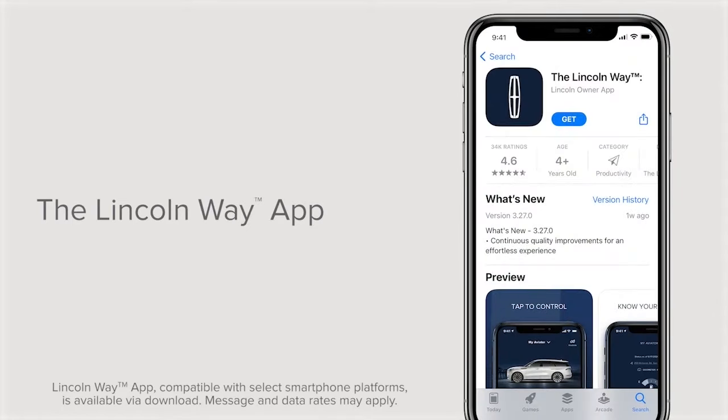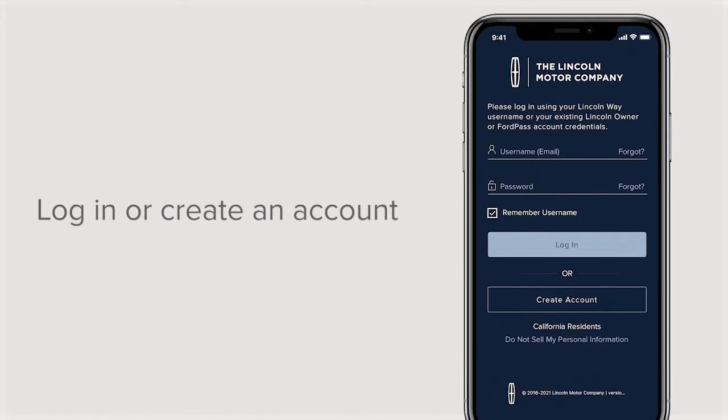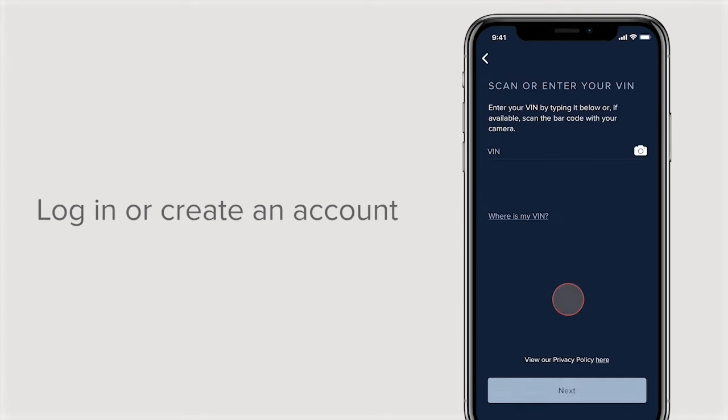First, download the Lincoln Way app from your smartphone's App Store. If you already have a Lincoln Owner account, you can log in with your username and password. If not, create an account.